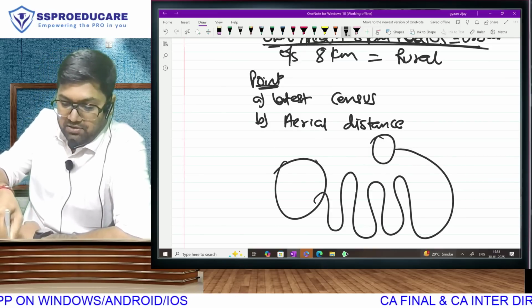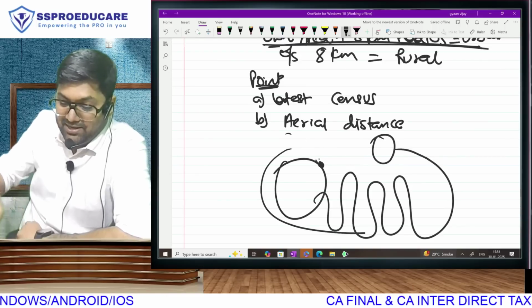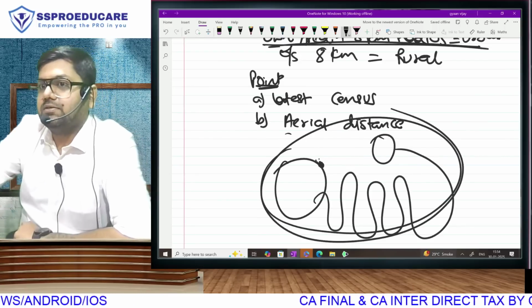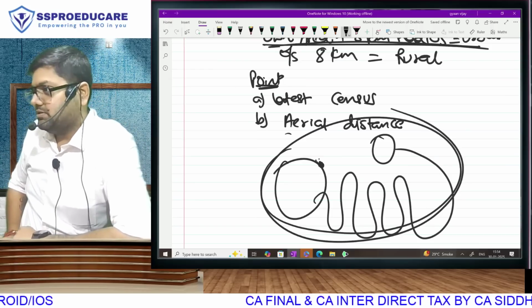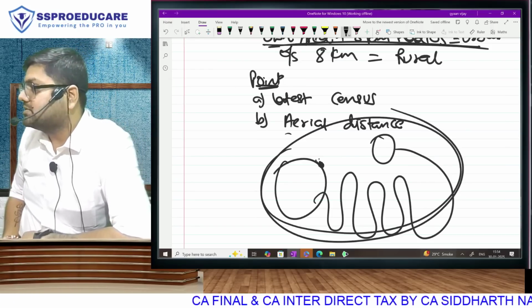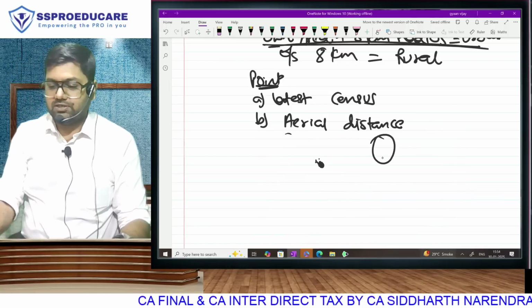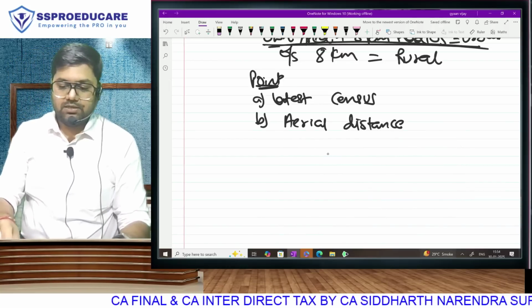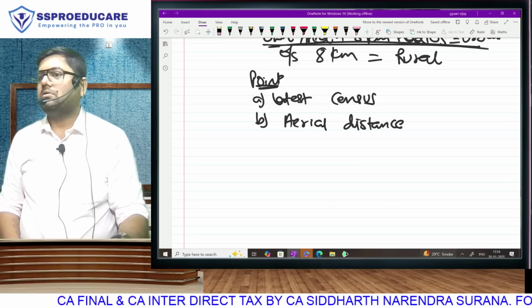You will be saying this is the end point of Mumbai. From here, is it coming in 8 kilometer radius by aerial distance? The distance will be calculated aerially, not road wise. If it is coming in 8 kilometer radius on the basis of aerial distance, it is still going to be considered as urban area. Understood? And population will be taken from the latest census. This will give you the definition of what, bro?